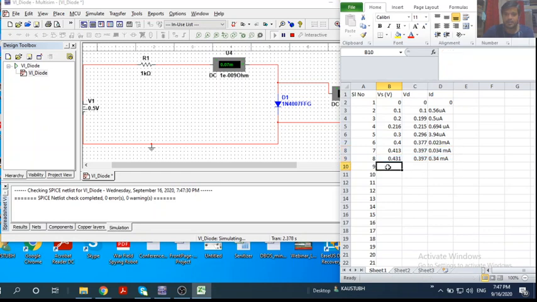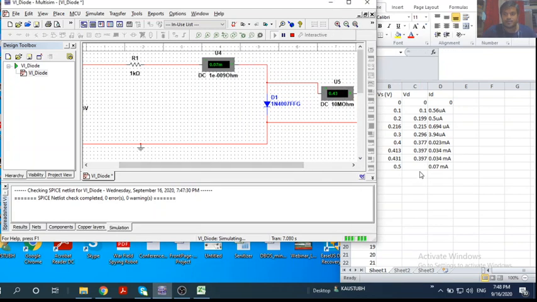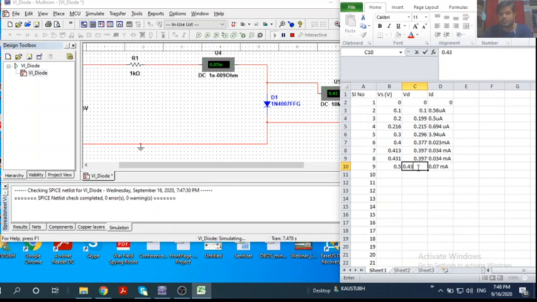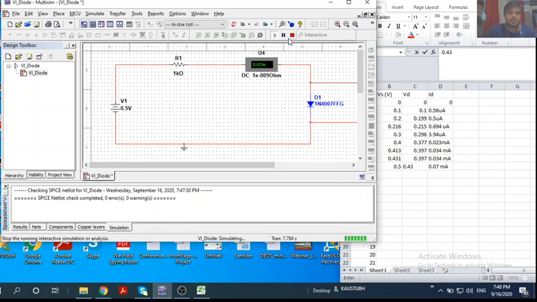Now at 0.5, current is 0.07 milliampere, and the voltage is 0.43.